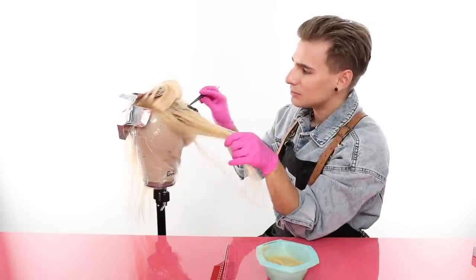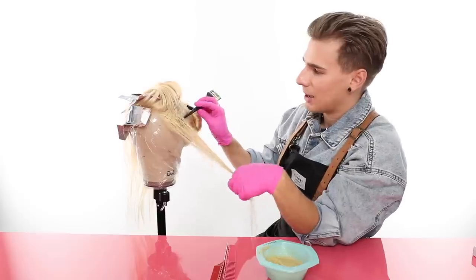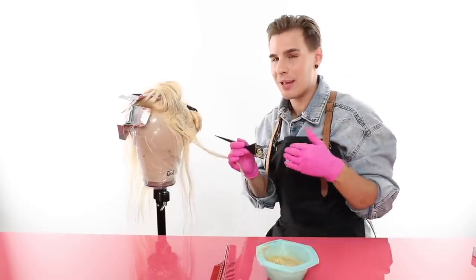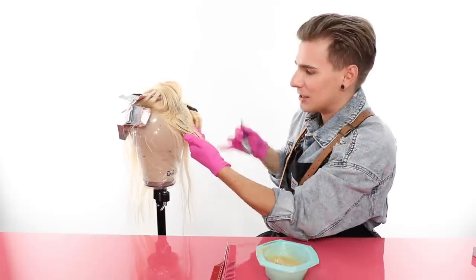And now we're gonna just see how the hair sits, and I'm gonna lift this section up and I'm just gonna paint kind of a low light in here. You kind of want it random because we want it to look like hair painting, and hair painting is a very artistic sort of random application method of highlighting.